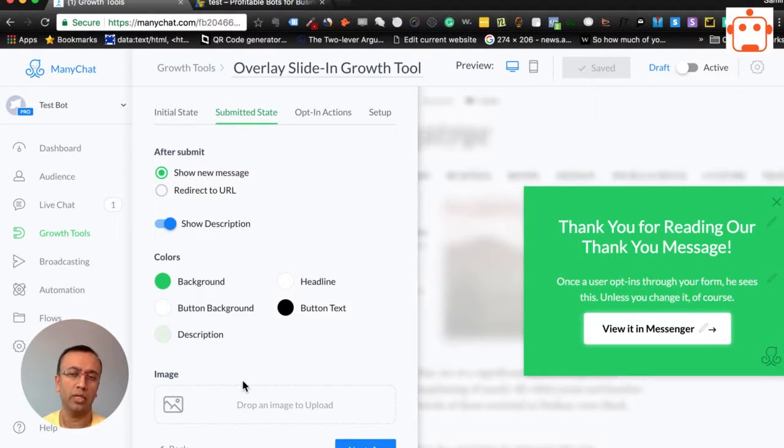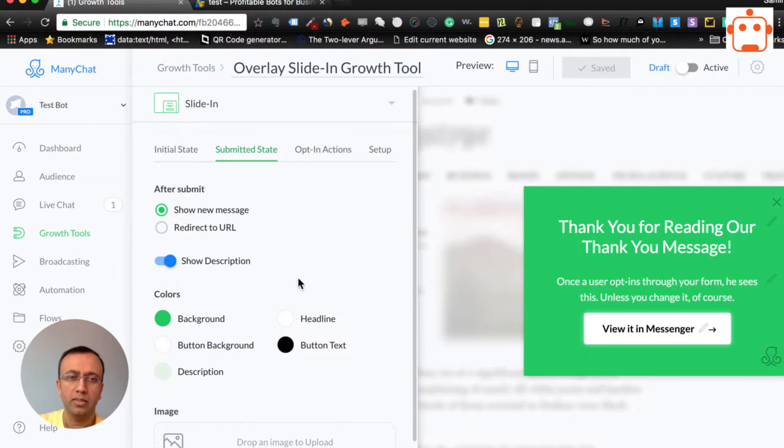And this overlay widget tends to be small, so it only supports image. But you'll see later on that there is a page takeover or landing page option where you can show the video as well as image, both. So hopefully this makes sense.